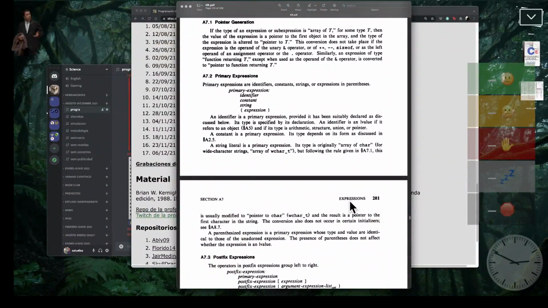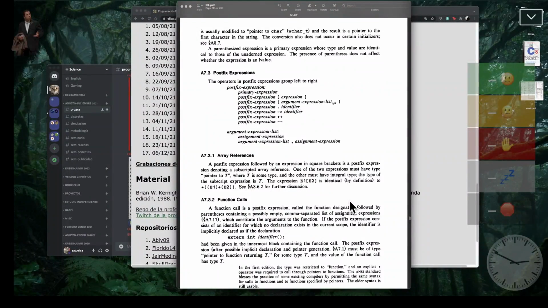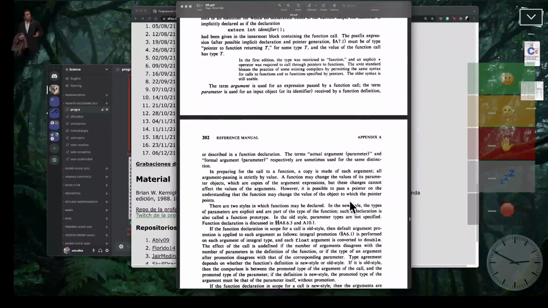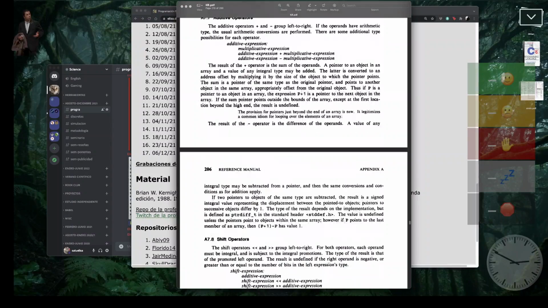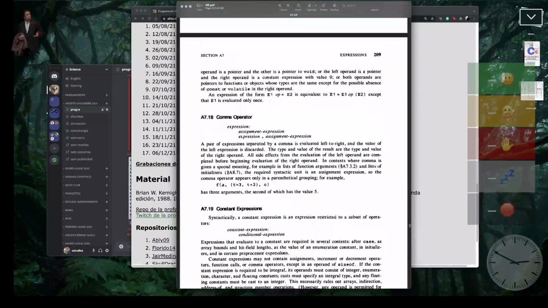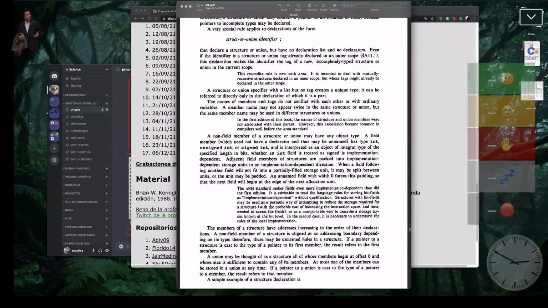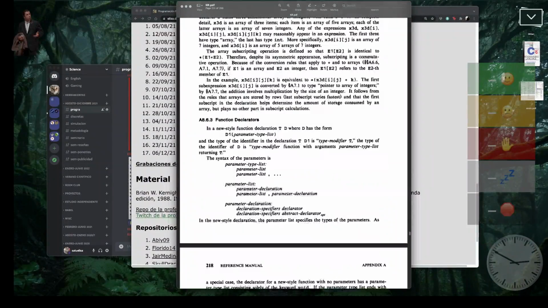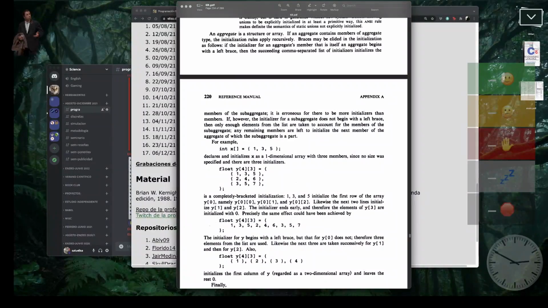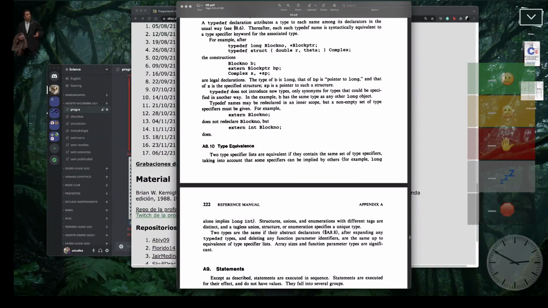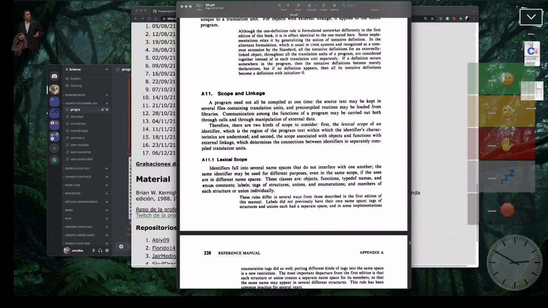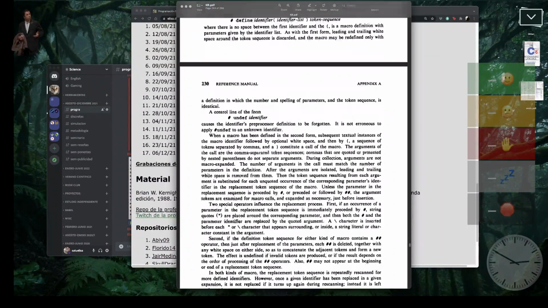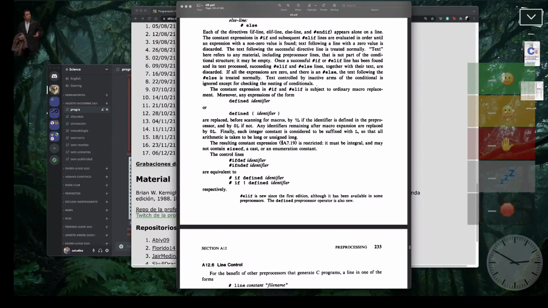How do pointers work? How do you generate them? How do you use expressions like the plus plus and the minus minus ones, where you have things after the variable you are referring to? And pretty much every single operator is explained in terms of what it actually does. So this is good reading once you already understand chapters 1 through 7 at least, so you can look into technical details. So this is an appendix for people who already know how to program, whereas chapters 1 to 8 get you to the point of actually knowing how to program.